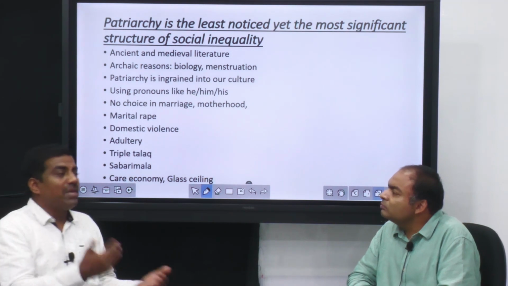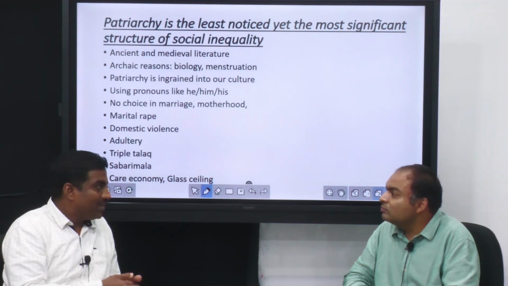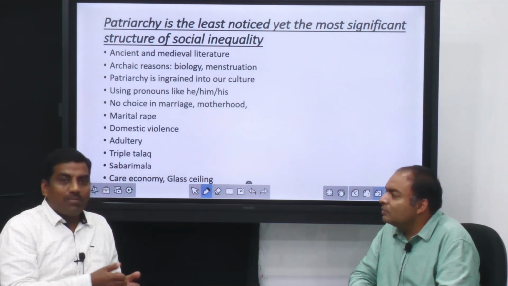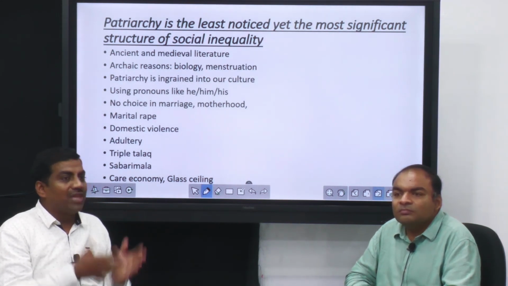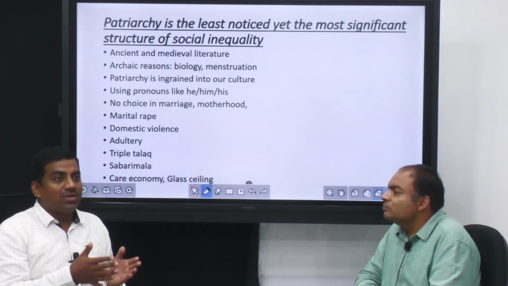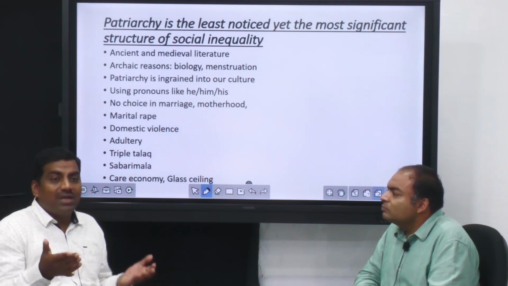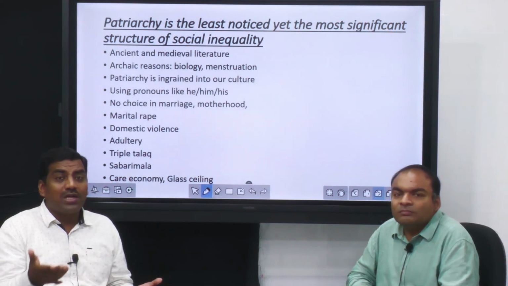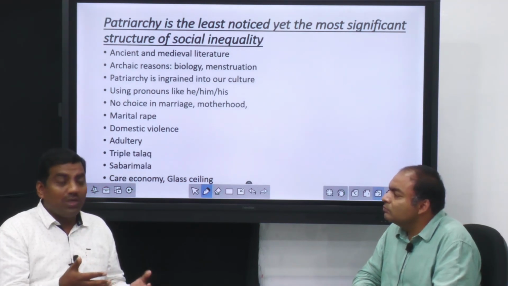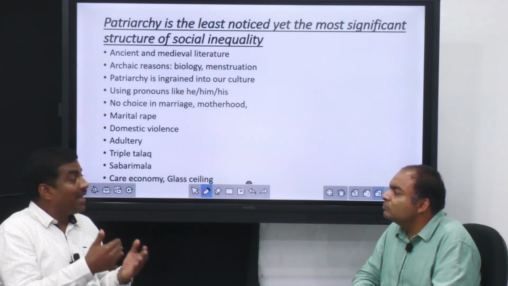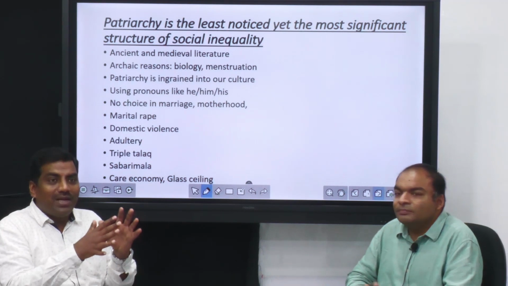When it comes to the economic aspects, even today we don't consider the care economy in our GDP. Here, one person is completely involved in a 24/7 job of the house. When we try to demarcate between goods and services, that is the biggest service we are getting in our household, but it is not materialized, not estimated, not counted at all. So the care economy is left out. If we take the care economy into account, the GDP calculation, or the value addition to our national income, would completely change.